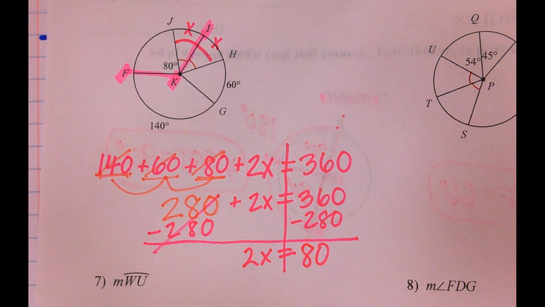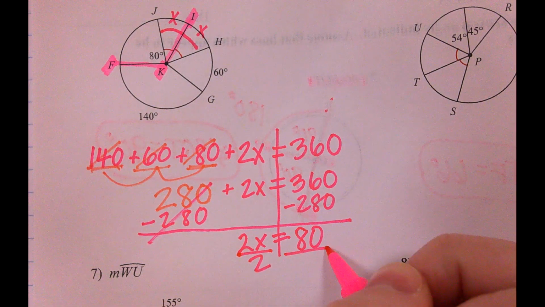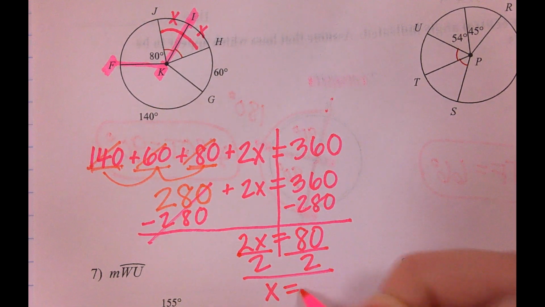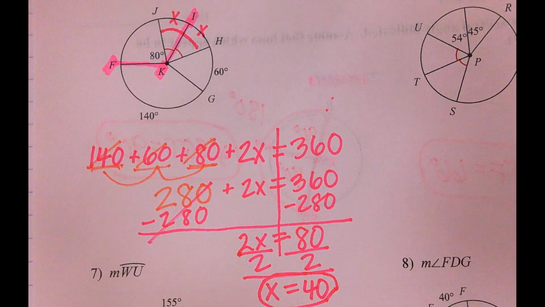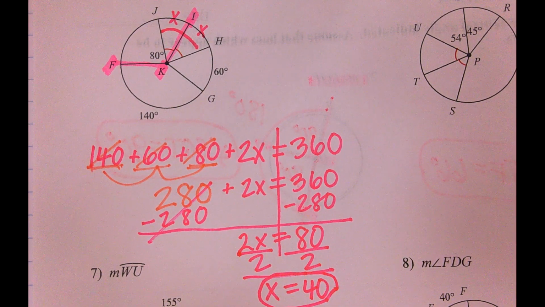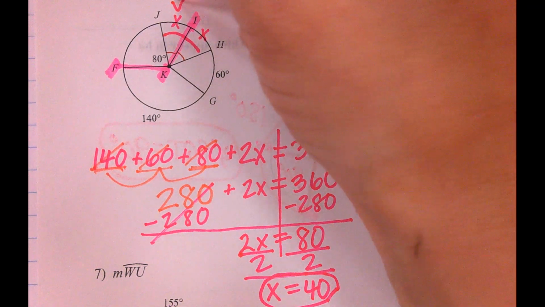Elena, you were right. Divide by 2 and it equals 40. Yes, divide by 2. Very nice. And we get that x equals 40. Okay, so that time, it was exactly what it looked like. I will say that usually doesn't happen. So always double check with math just in case. But we know now that x is 40.